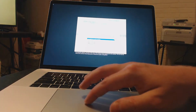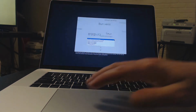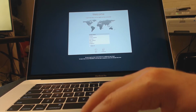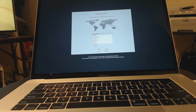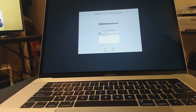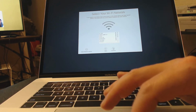Got your Apple logo and the progress bar. So yeah, let's go ahead and use English, yes. I'm not feeling ambitious in doing Japanese today. So let's do United States. Wow, it's talking to me. I should move the microphone over. Yeah, I don't know what all that touch voice stuff was. But okay, let's continue. US keyboard, yeah, I'll do Japanese later.